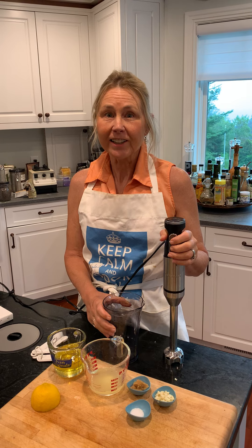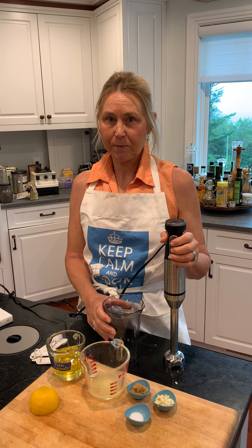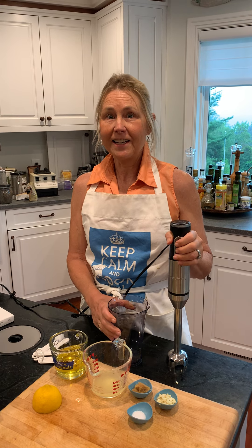Hey friends! Welcome to Lolly's Kitchen. This month we're talking about the benefits of garlic, and I thought I would bring out one of my favorite family recipes: a lemon miso dressing with garlic. It is wonderful on kale salad and any green — it's just got that wonderful lemony flavor with the garlic and the miso, it is just simply yummy.